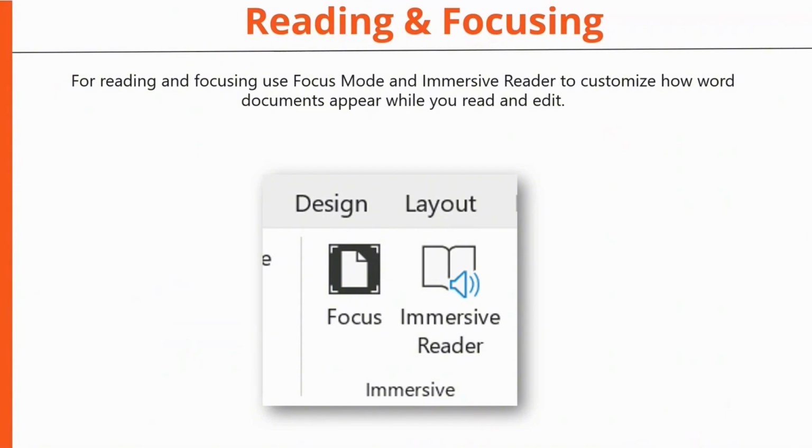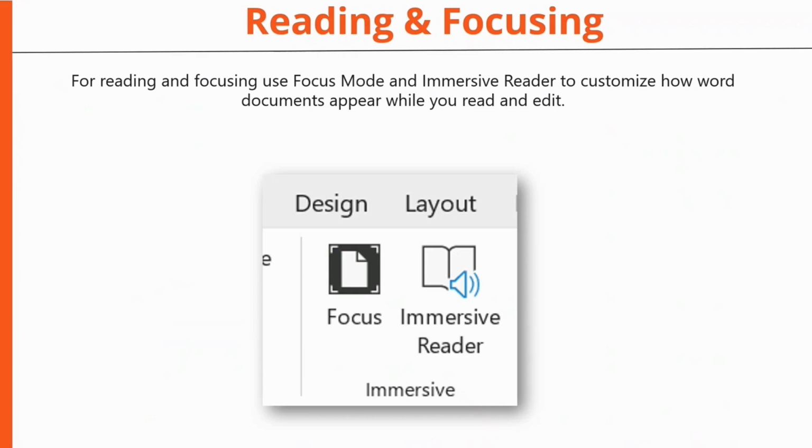So let's say you have created a draft report and you want to read whatever you have written in that report. When it's on your screen, you will see 1,000 other things which are there, which includes, let's say, notifications, the ribbon menus, and all the other tabs which are open. Well, with the help of focus mode, you will just be able to read the document on the screen, and edit the same as well. So let's see how focus mode and immersive reader works.